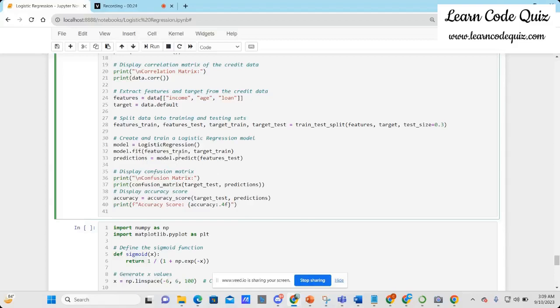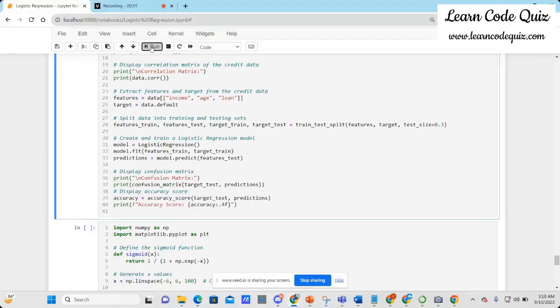We fit the model using the two parameters, features train and target train, and then we do the predictions using the features test. And once we have the predictions, we use the target test and the predictions to create a confusion matrix. Same way we use the target test and the predictions to create the accuracy score.